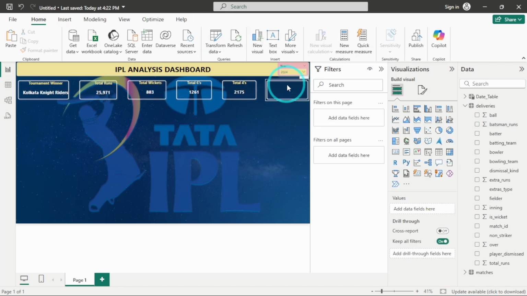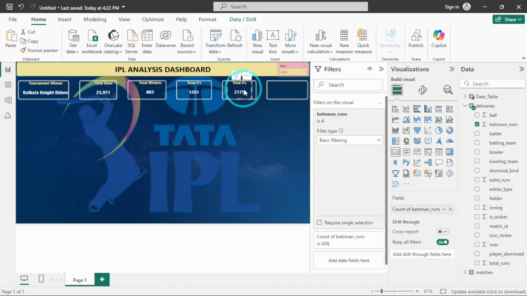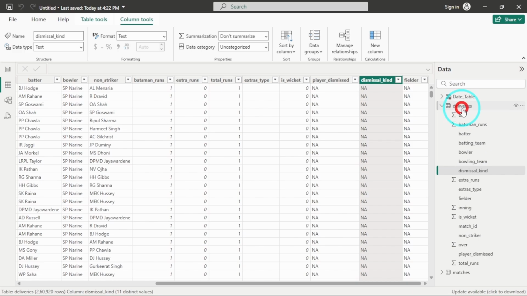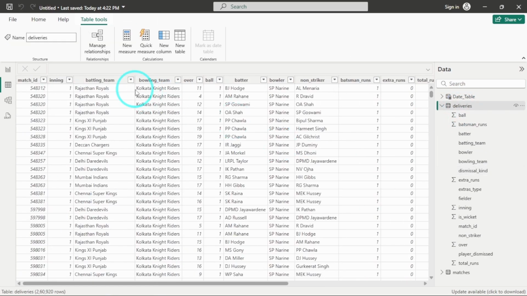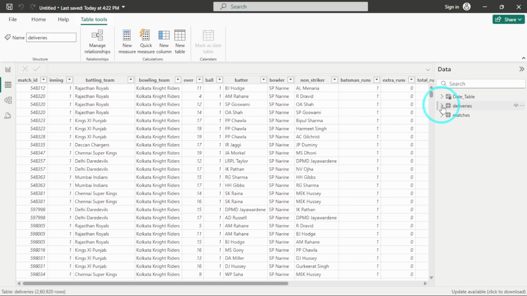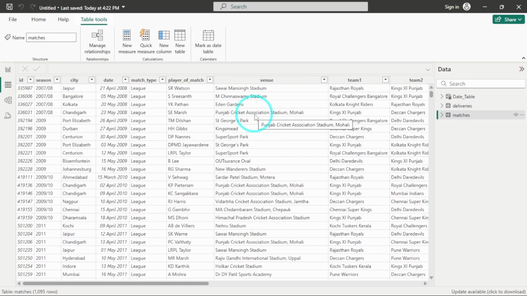The last KPI which we have to add is for the person who has won the most player of the match awards. For that, we are having a field over here. If we go to the deliveries table, we are already having a field. So it is not in the deliveries table, it is in the matches table.